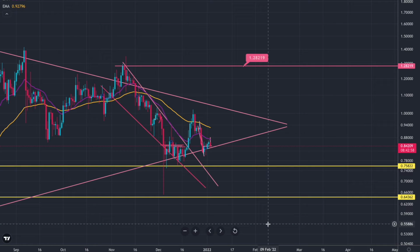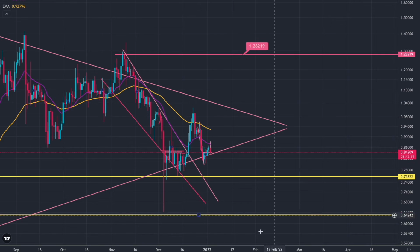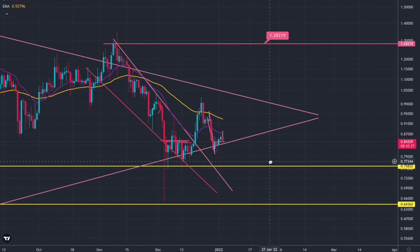So yeah, on to the daily now, just a quick one here. As you can see, we're in this descending falling wedge, should I say, bullish pattern inside of the symmetrical triangle, and we broke out of that, had a nice swing high, and when we're doing this retracement as I've been saying, and we've hit our support and found this on the weekly. So this line here, support line, is really key for us to hold now. Really important for us to hold support here and stay in this triangle.